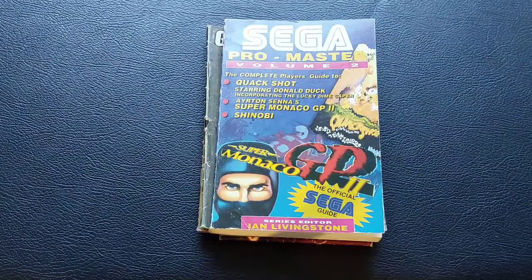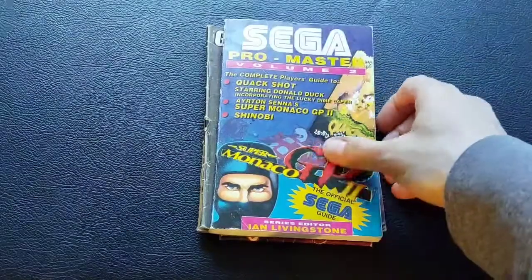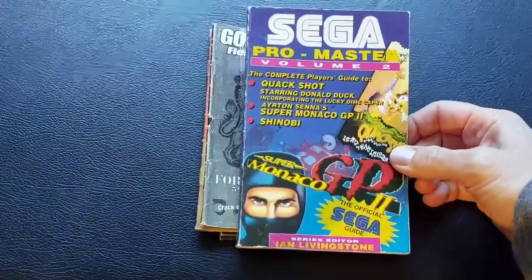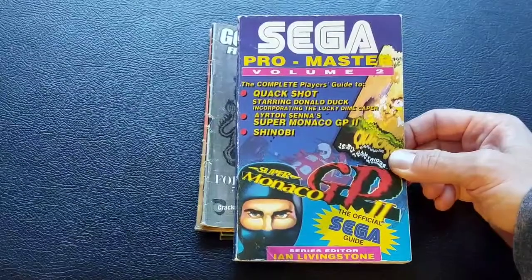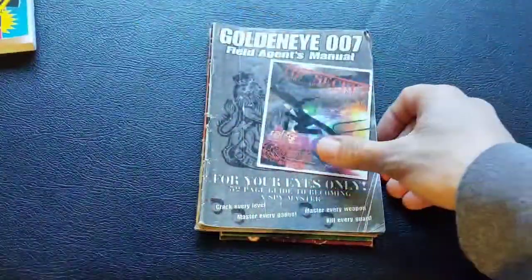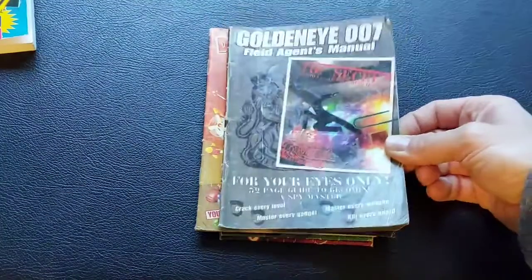Hey YouTube, I'm back with another video, and this time I'm continuing on my mini-series, if you will, looking through these old small review books and review guides. Last time around I looked at the Sega Pro Master series, and this time I'm going to look at some official Nintendo magazine guides. There's a bunch of them here.